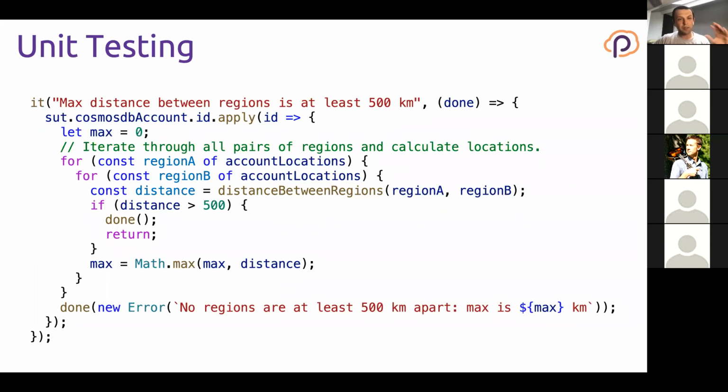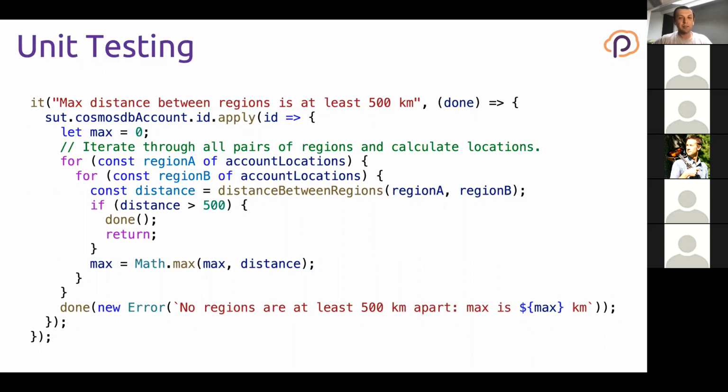Another example, this is in TypeScript, but I could convert it to C#. You can do any kind of logic in these unit tests. For example, in this case, I want a disaster recovery for my Cosmos DB accounts, and my requirement, maybe by law, is that the data centers that I use have to be at least 500 kilometers apart, in case of disasters.